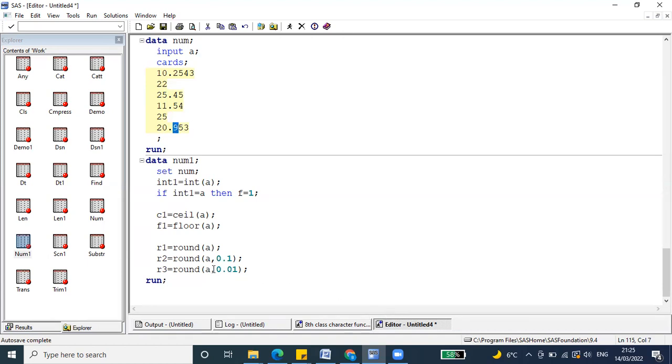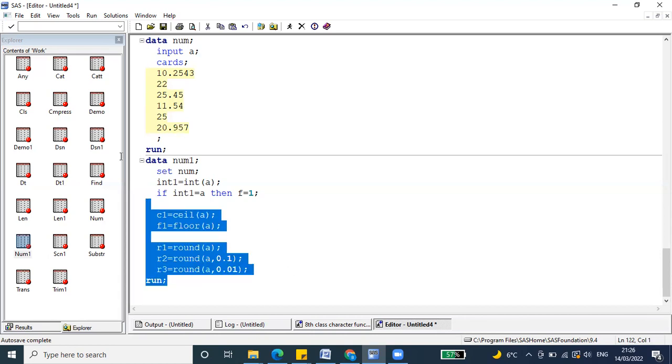So after that, when we are checking with 2 decimals, now here it will take these 2 decimals and it will check with the next 3rd decimal as well. So when it is checking with the 3rd decimal, what is the value here? 4. It means it is below 5. It won't change anything. It will directly display 10.25. Next, here we have only 2 decimals. Here also we have only 2 decimals. If suppose here we have anything like 7, so what is the value here? 9.6. Okay.